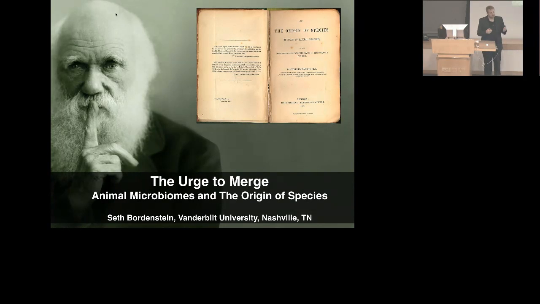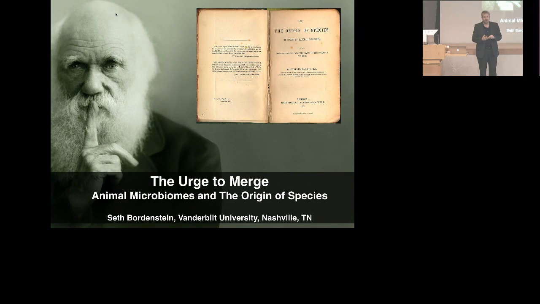So I want to start with the luminary in evolutionary biology, Charles Darwin. Darwin wrote The Origin of Species, and yet it had very little to say about how species arise. In fact, many biologists argue that The Origin of Species should have been titled The Origin of Adaptations. Darwin was very keen on describing how new varieties can form through competition, leading to continuous arrays of varieties forming. But what was more difficult for him was the speciation process, that is, whereby varieties form distinct clusters that can no longer interbreed. Why would natural selection evolve a trait that doesn't allow you to spread your genes and interbreed? This was the question that Darwin struggled with, but yet it's the title of his book.